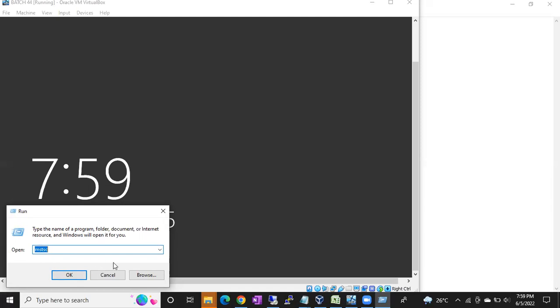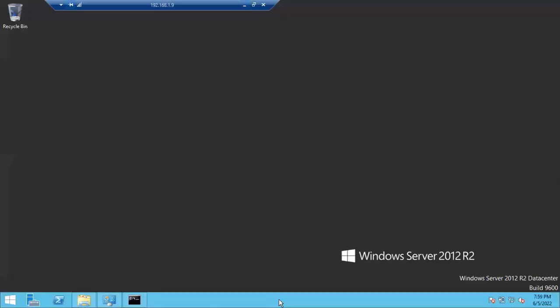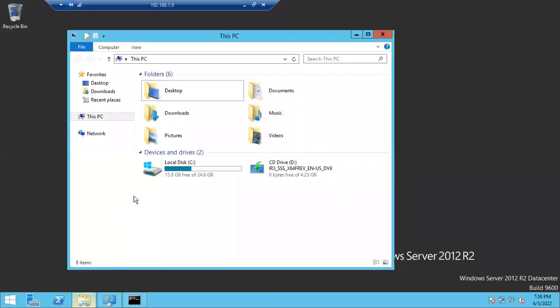Right, fine, guys. Now I just connected to the server. This is my server, and you can see everything the same way. You can see the C drive we gave 25 GB in the morning. 24.6 GB we got, and we got one D drive. This will help us to insert the CDs. CDs means your software like Windows operating system, SQL Server software. We can attach the software so that you can see here the D drive. As of now, it's a very fresh server. Nothing is there in this Windows machine, guys. It's a very fresh server.